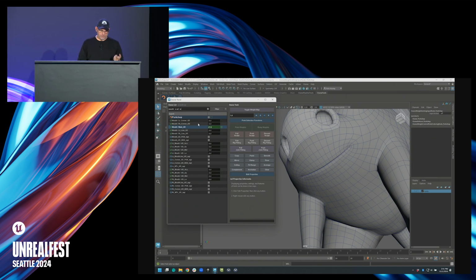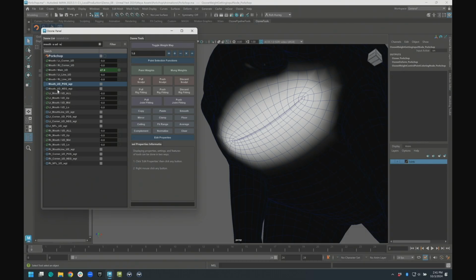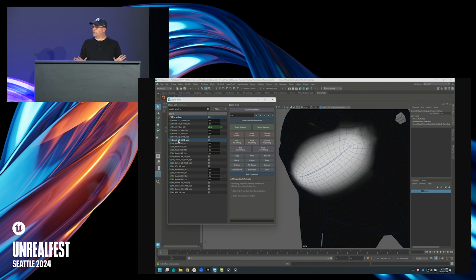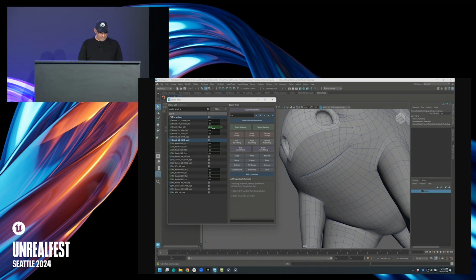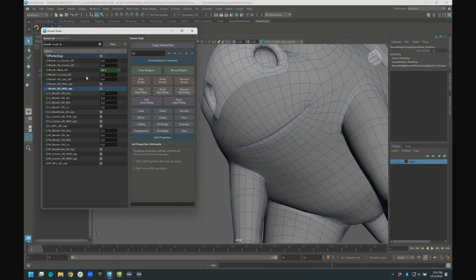When you're using Ozone, you can say, all right, let's look at my mouth UD weight. You can see that I have a positive and a negative weight. This means I can make it look different when it moves forward than when it moves backward, and it's just built into the rig. It's a separate weight map for a different direction, right? So I'm going to go ahead and toggle this off. And so we go here, that's positive. But let's say when we go negative here, I want to tug the nose.